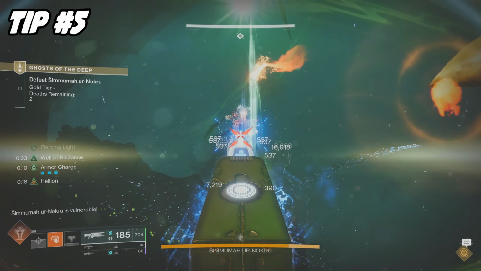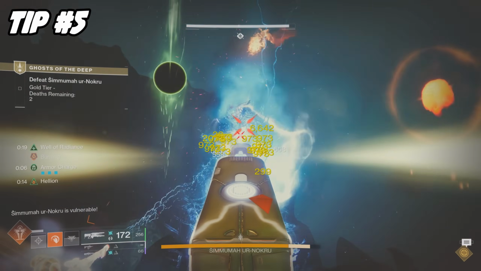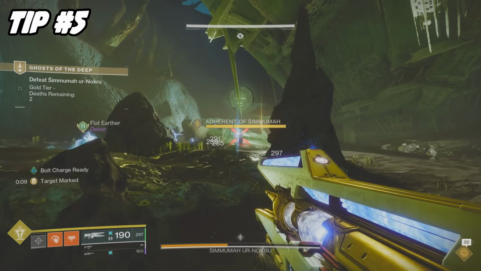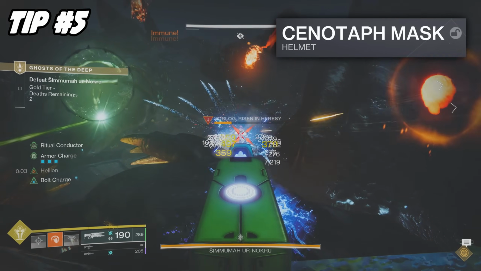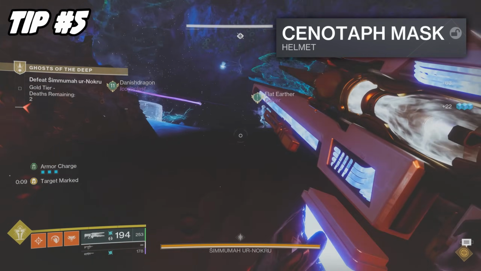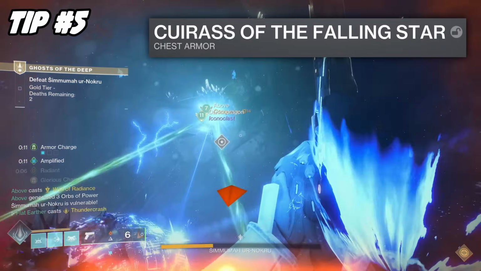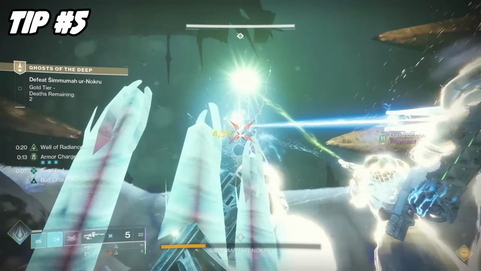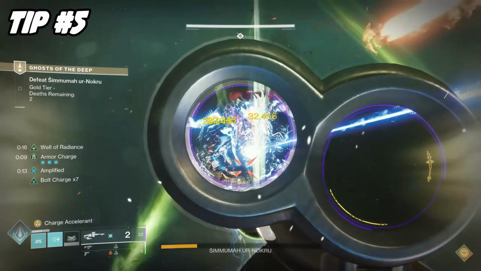This is why I recommend that your Warlock throws on Divinity and gives you an easy way to crit the boss no matter how much Simmumah moves around. This also allows your Warlock to run Cenotaph to mark priority targets, and there are a ton of them in this encounter, which allows you to easily refill your ammo between damage phases, while both of your Titans should be on T-Crash with Cuirass of the Falling Star to take advantage of Bolt Charge. And once again, the rally barricades block most of the incoming splash damage, which helps keep you safe during DPS.